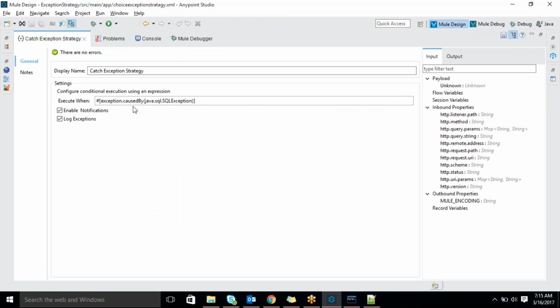This is a condition checking, right? Exception dot. We can keep it OR condition. Whatever those two things will come, we can keep it here OR condition. If there is a similar one, then we can add one more condition here. Exception dot caused by SQL exception or else any other thing. Like that you can add multiple.